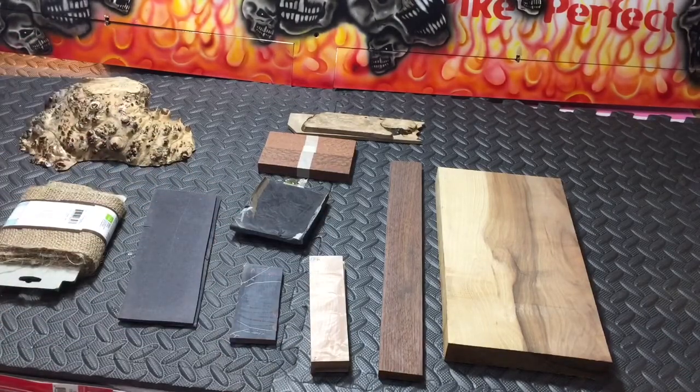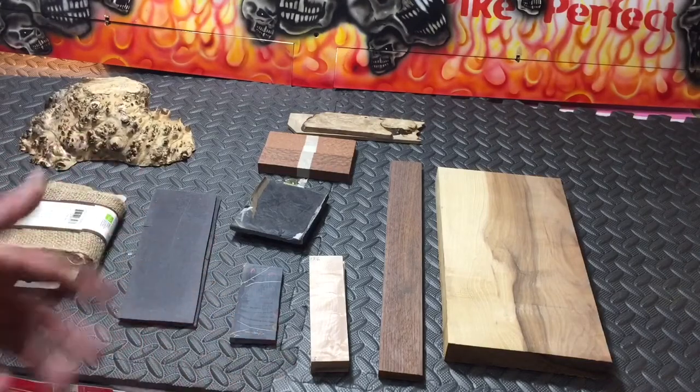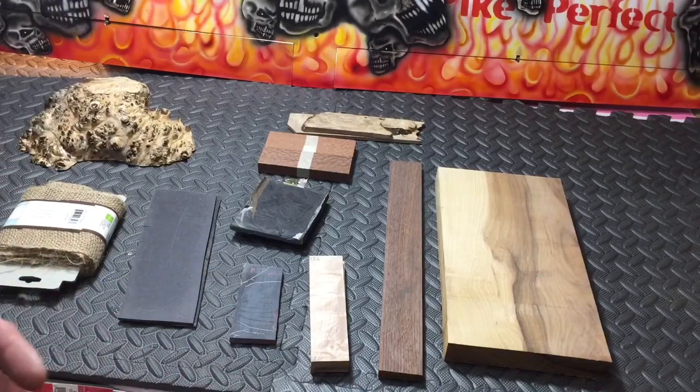Obviously, I really, truly like the bird's eye maple. That's probably my favorite. I like all the designs that are in the wood. It's something that's very hard to come by naturally, so when I buy a piece, I'm very happy to get it. Again, you can make it out of a piece of pine if you're looking to just do a quick knife or whatever. But I just wanted to show you that the options are out there and you can find these pieces of wood and have different options if you want.